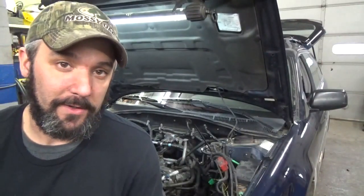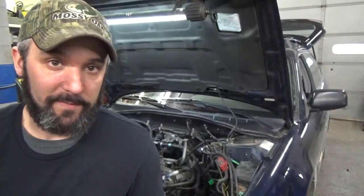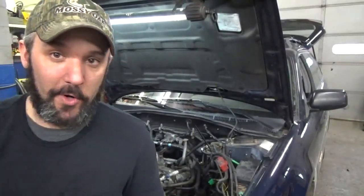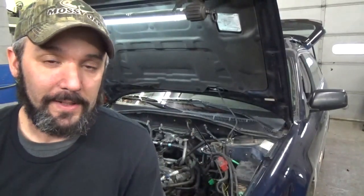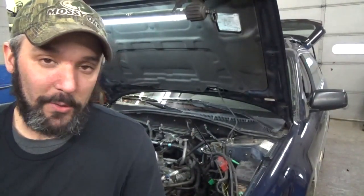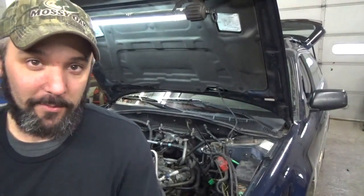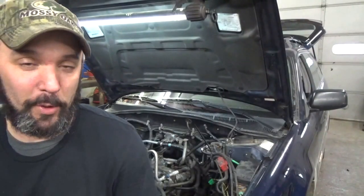The last thing you want to do is get ready to set the intake on or put a valve cover on and have your furnace kick on or whatever the case might be, and stir up some of that stuff and drop it in on your new part. So that's why I try to blow it all out of there right now. We're in the biggest part of the mess right here, so let's get all that stuff blown out of there.